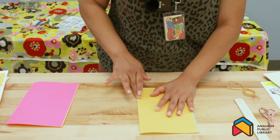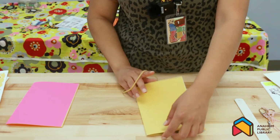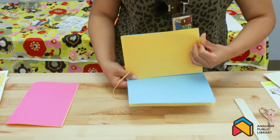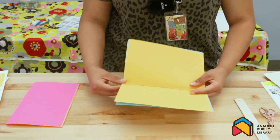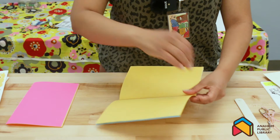There's different ways that you can bind it together. I brought one to show really quickly. If you don't have a sewing needle and you don't have scissors or you don't have a stapler, you can use a rubber band. So you can literally just put a rubber band around the binding like this, and it holds it together, which is super easy. So that's one way.